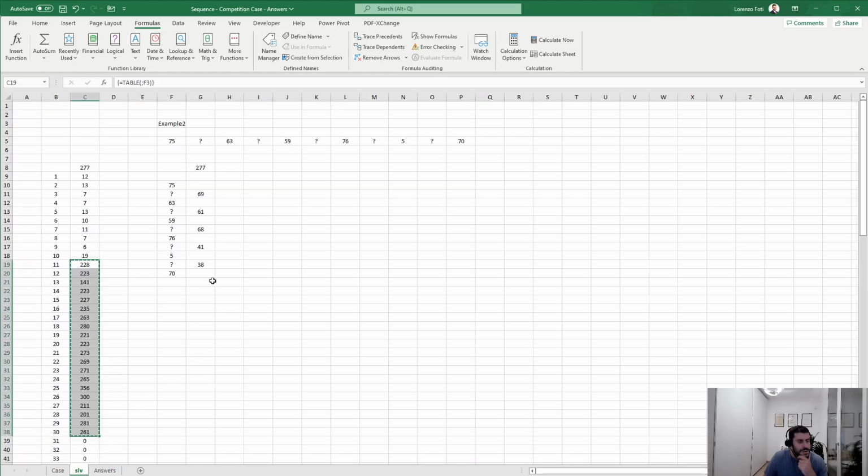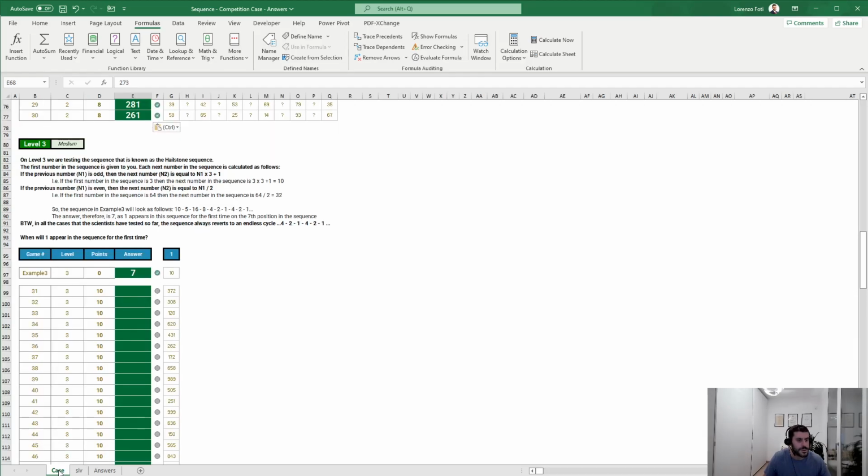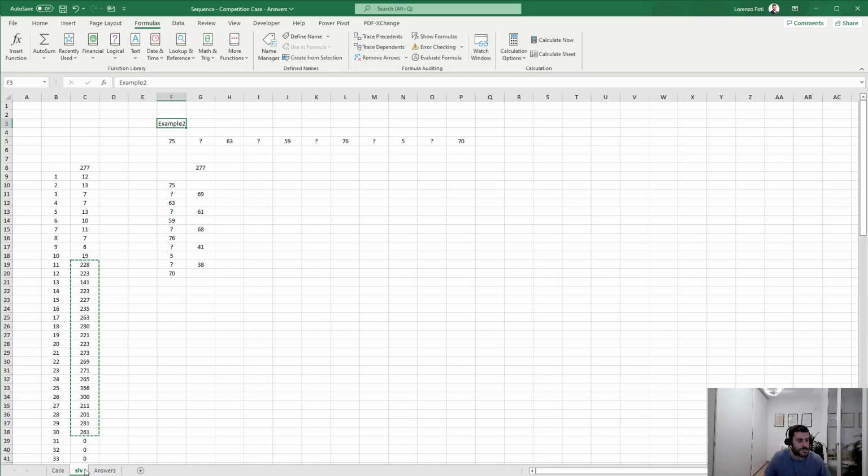This time I think we are going to need a completely different logic, so unfortunately this is not scalable against the model we have previously built. So let's go for example 3. My XLOOKUP is basically the same, except that I look up in example 3. So we have 10 basically.